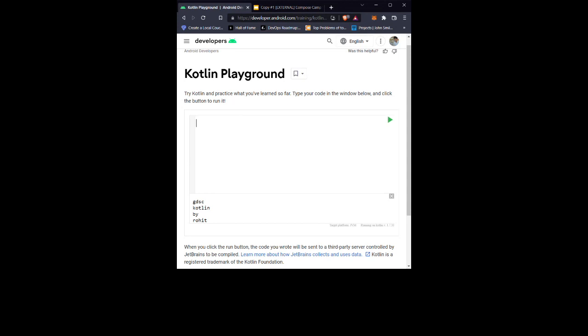So a variable is something that stores a value in it. Suppose on your mobile you have airplane mode. Airplane mode is a variable, and what is the data stored in it? Let's write this. Airplane mode. This is an algorithm, not a code.